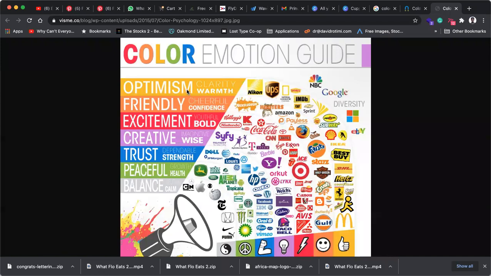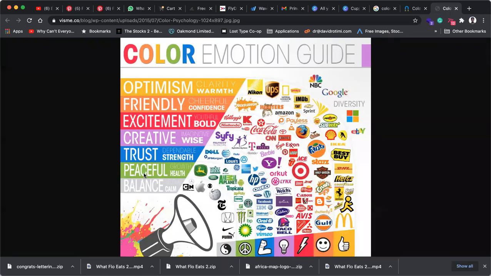Different colors, different emotions, right? Yellow is optimism, clarity, warmth. Orange is friendly, cheerful, confidence. Red is excitement, youthful, bold. Purple is creative, imaginative, wise, and sometimes has a lot of royalty vibes as well. Blue is trust, dependable, strength, stability.